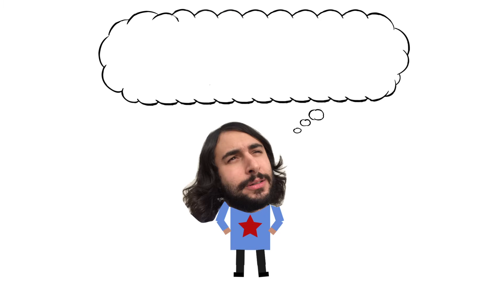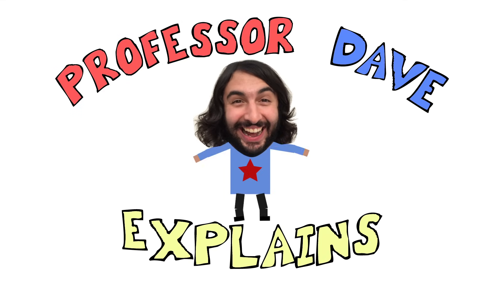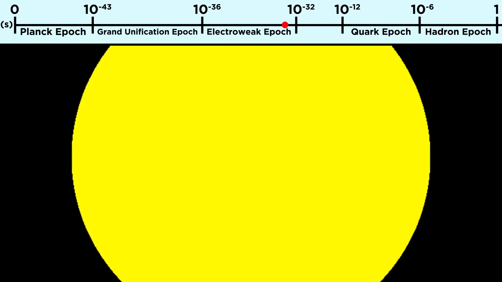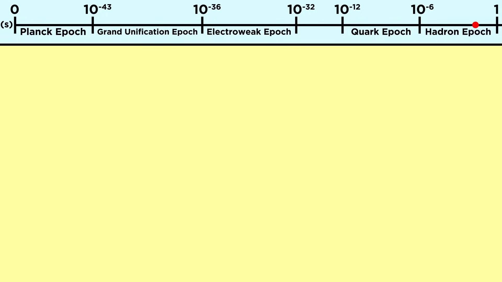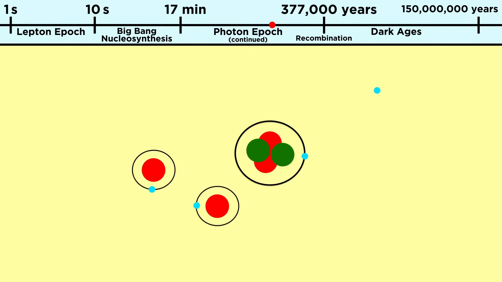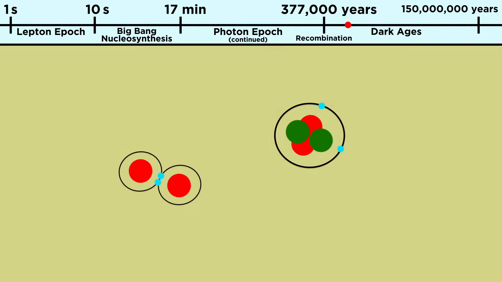Professor Dave here, let's make some stars. We started our journey with early universe cosmology, and we got from the Big Bang all the way to a few hundred million years along. Energy condensed into matter, and as the universe slowly cooled, atomic nuclei formed and eventually coupled with electrons to make neutral hydrogen and helium atoms, and even molecular hydrogen, just like we see on earth today.